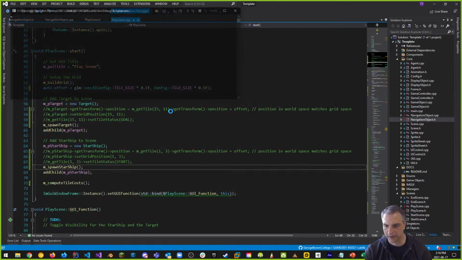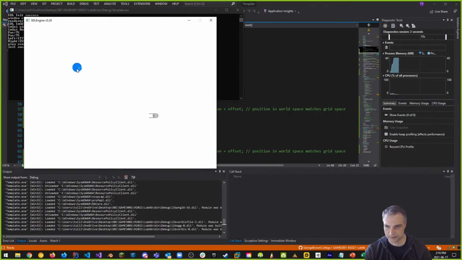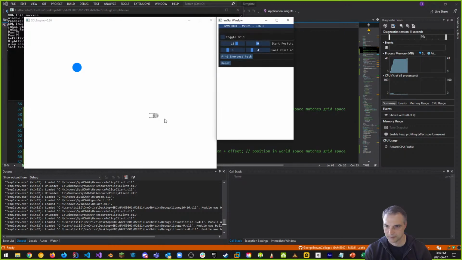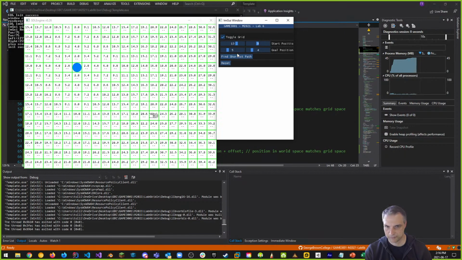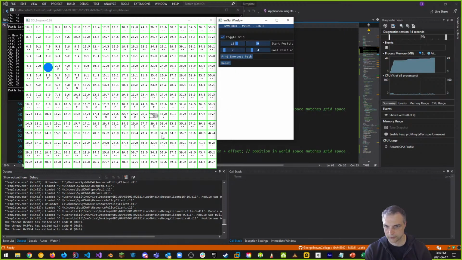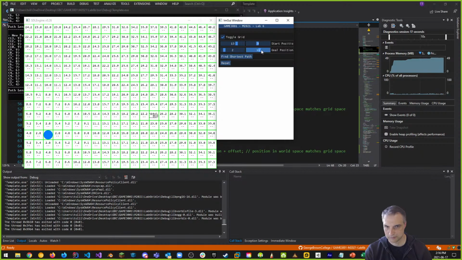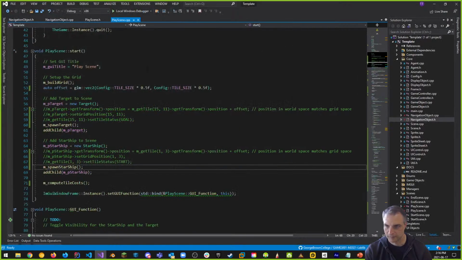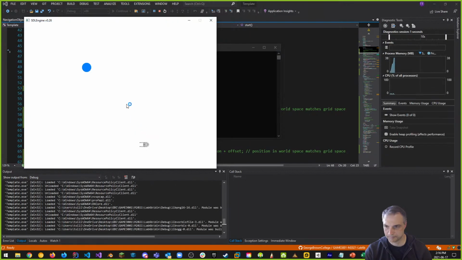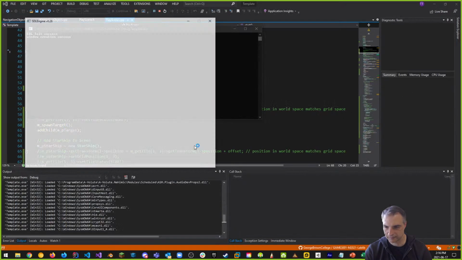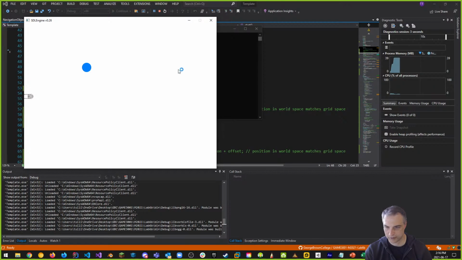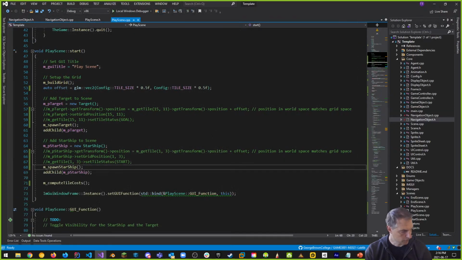And if I was to launch it again, then this is the same location, but this is random, right? And here it is, and find shortest path, and we're good to go. I can move it around, find shortest path. Let's move it way down here. Find shortest path, all good to go, right? Nice. But when I start it again, then I start up here again. And when I start it again, I start up here again for the target. What's going on? Why is the target starting over and over again in the same location?